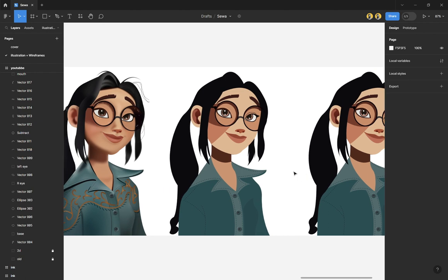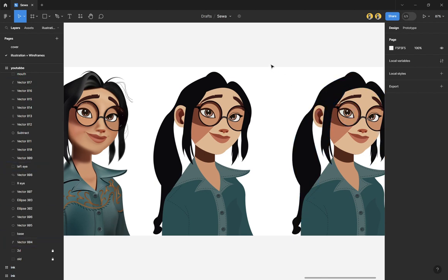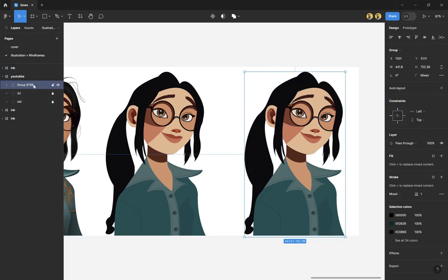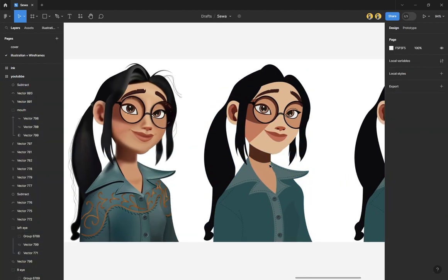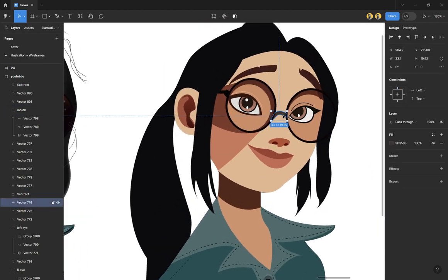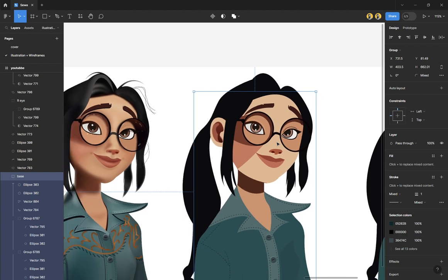And so we need to start drawing. All right, so let's use this one for the 2D. Let's use this one. 2D. Lock this and send this to the back. Alright, so this is the one we'll be working with. Alright, now the magic happens. In order for you to have all of these illusions and everything, you need to add more shapes to your 2D illustration that would now give you pretty much what you need to make your design come to life.